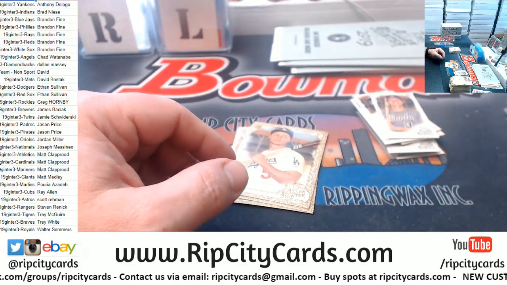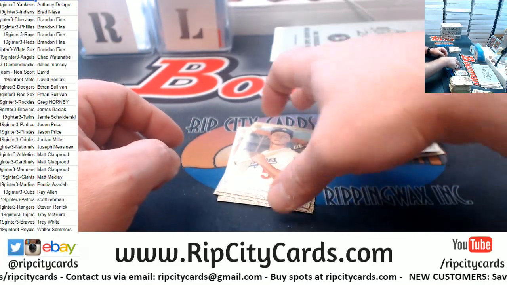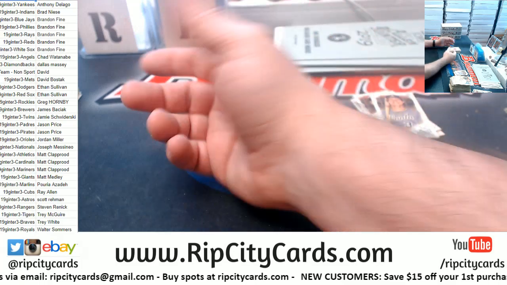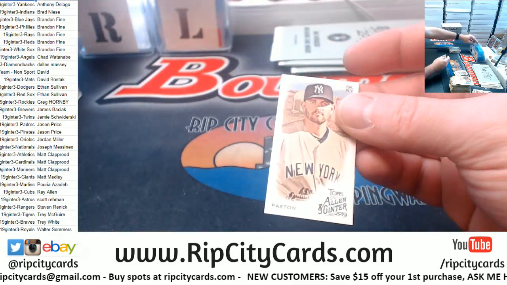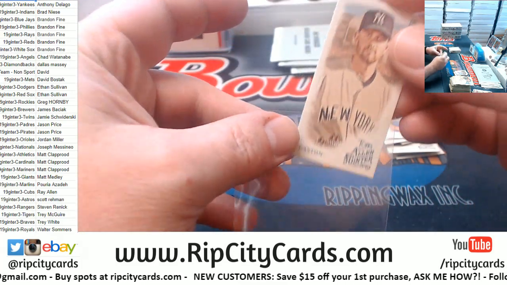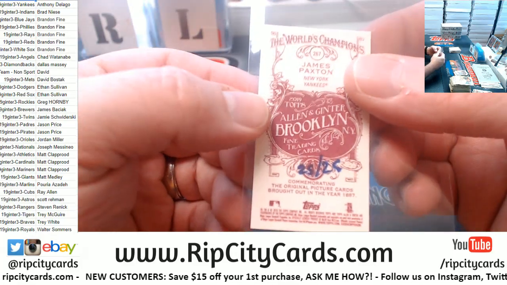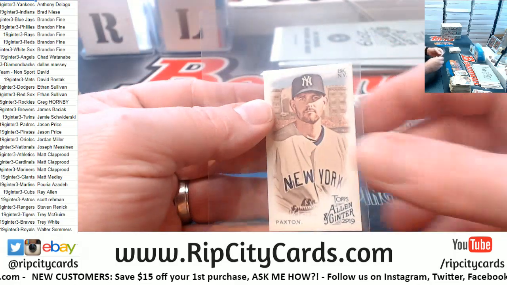It's why you open Ginter, and a numbered mini. Paxton for the Yankees, hand number 25 out of 25.